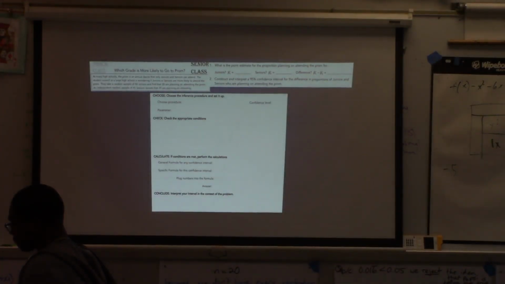All that to say, you're overstressing it. We had two samples, right? Yeah. It's a Z interval, and we're looking at a difference in proportions, population proportions. That's it. It is what it is.